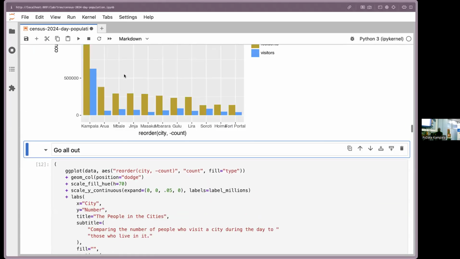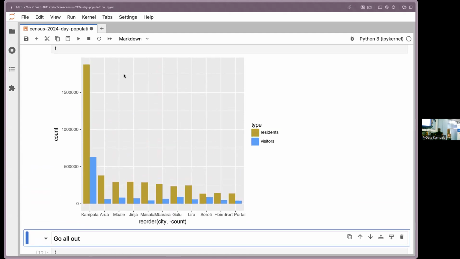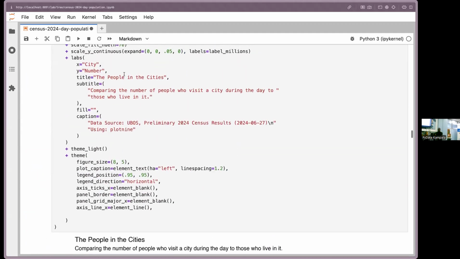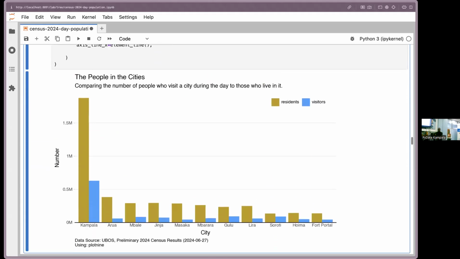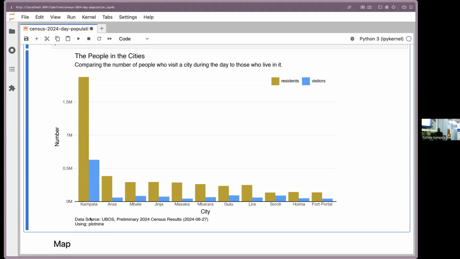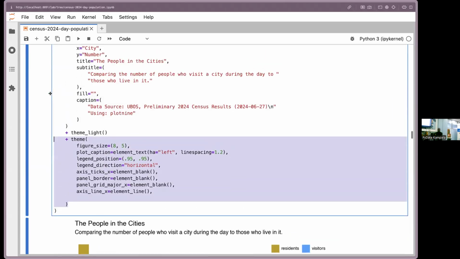So let's go on. Now here is the plot. Look at it: it has all the information we need, and I can go all out and customize it, and this is what this code does. It customizes it like that. Same information. I had a title, I had a subtitle, I changed the labels for the breaks along the y-axis and the x-axis, and gave it a caption. I changed the position of the legend, and all that is happening in this code.